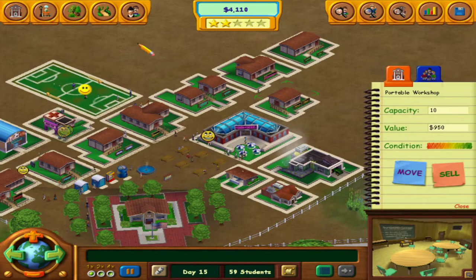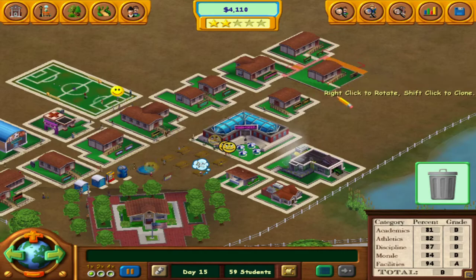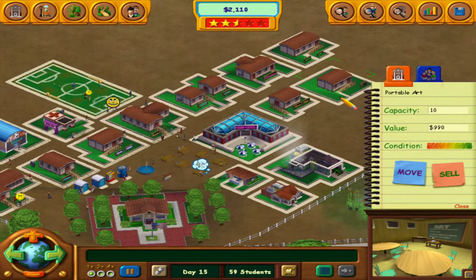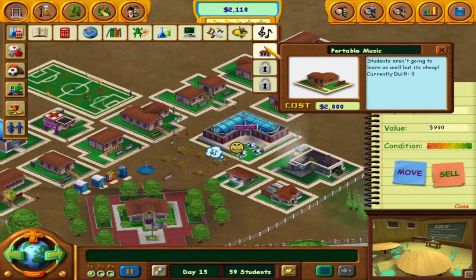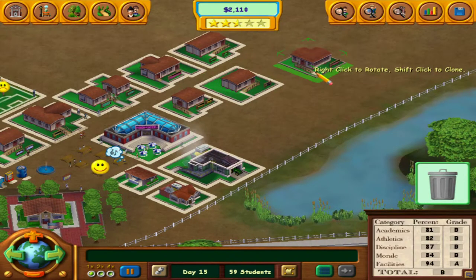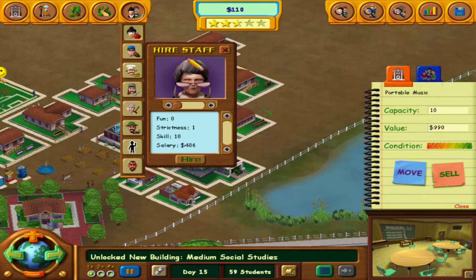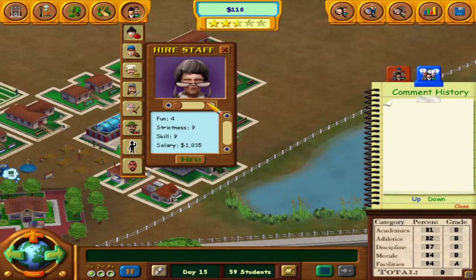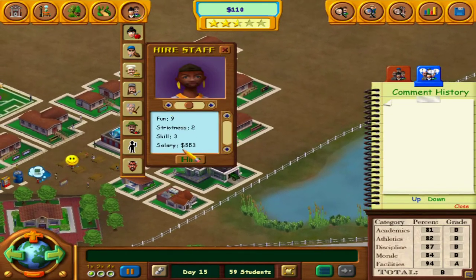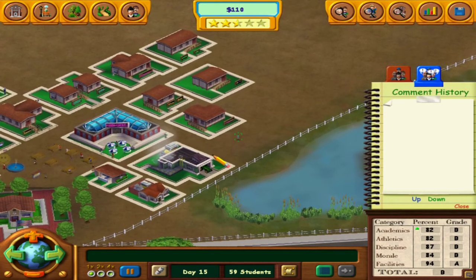Okay, so we did portable workshop in this very stereotypical rural-looking school here. Okay, portable art. And we might as well do the music one while we're at it here. So now we need two teachers. There, we got two teachers to cover that.